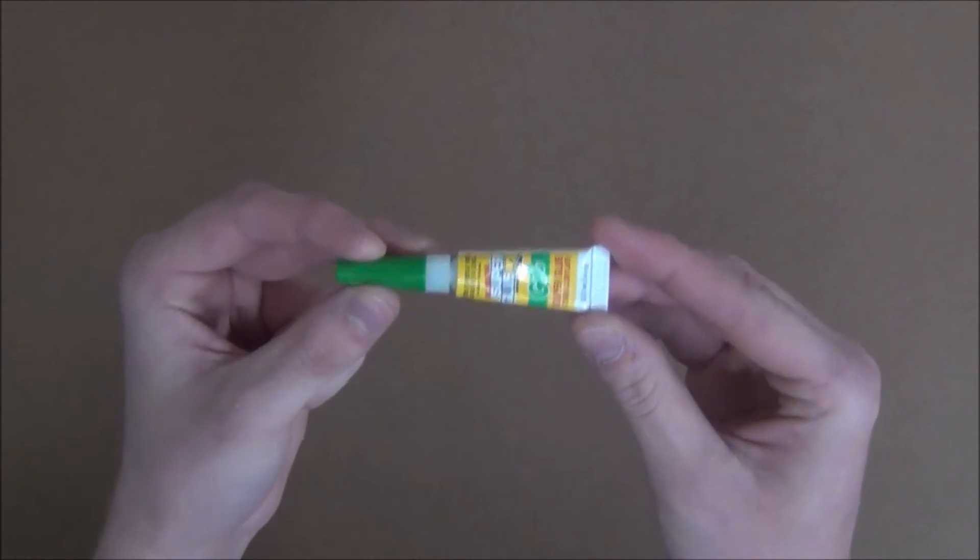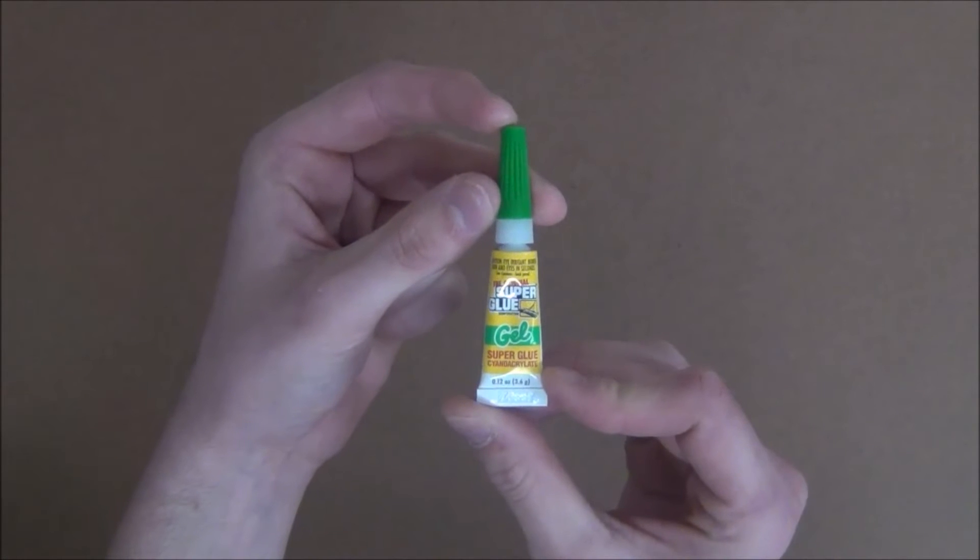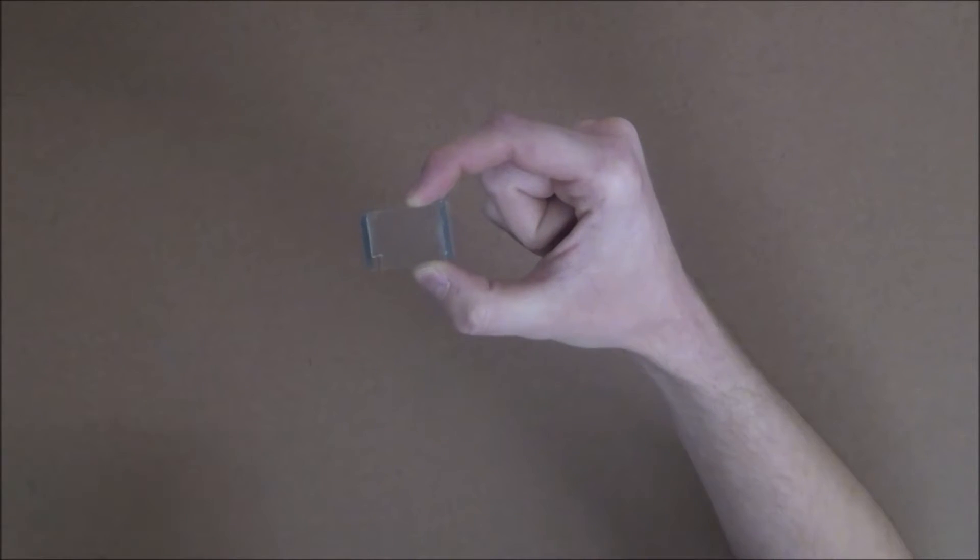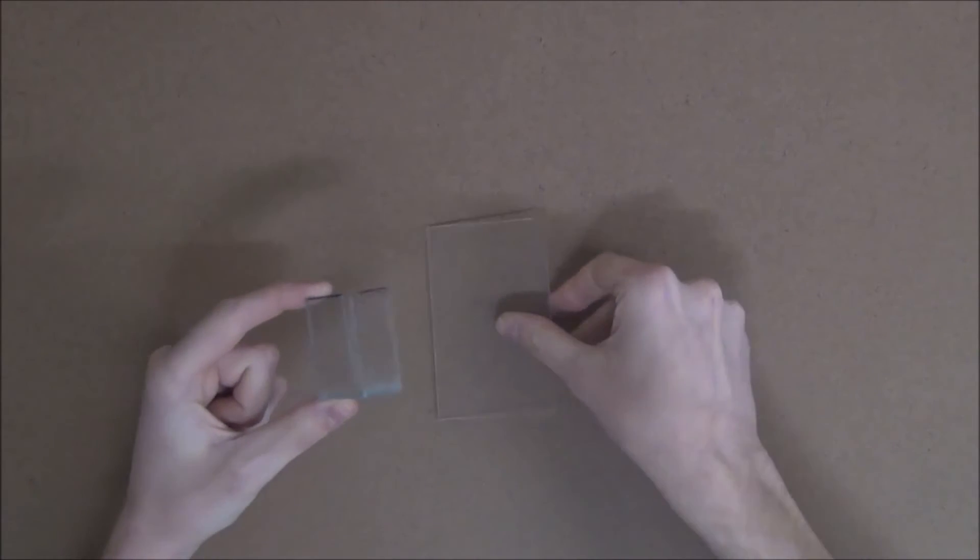And for glue, I'm just using cheap super glue that you can pick up at any dollar store. And as you can see, I cut a small notch at the bottom of the box, just big enough to put a few small wires through. So now we can take our box and glue it to the top center of our base plate, just like that.